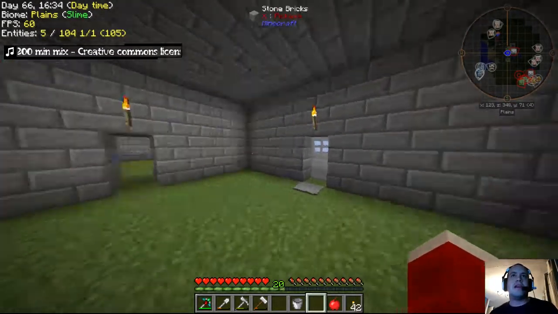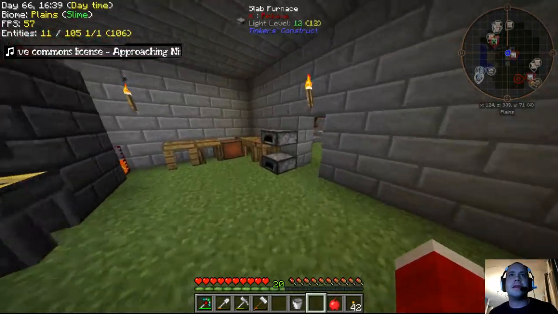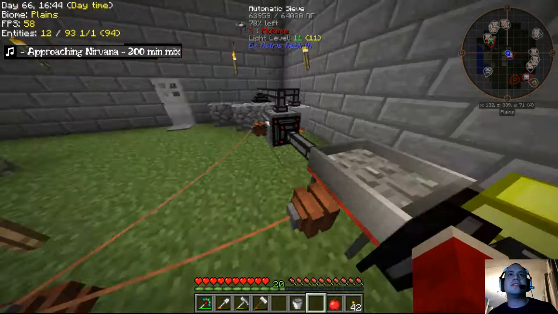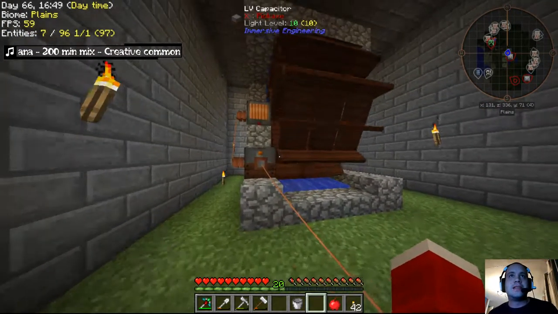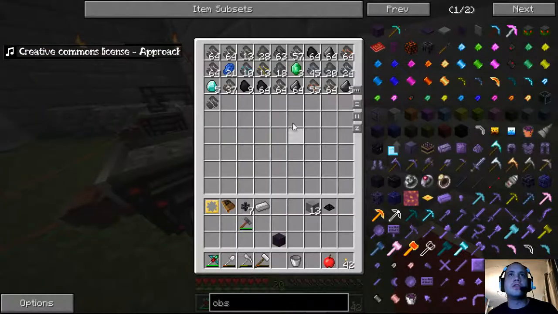Been a productive day. Right, where was I? Oh yeah, I was over here doing the sifting routine. So I've got that set up now and it's sifted away. This water mill is now easily producing enough power for this. Got another transfer node onto there, got a gold chest just storing all this at the moment.